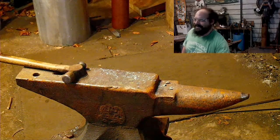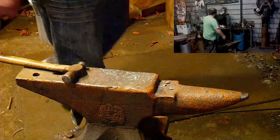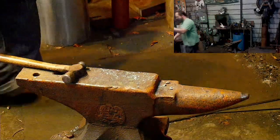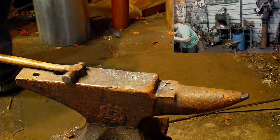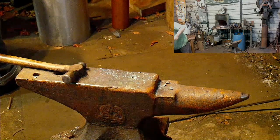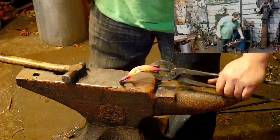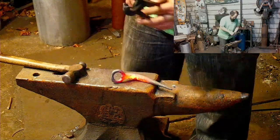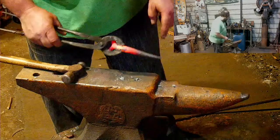Thanks, Robert. Isn't that half of my work? I mean, I gripped it and bent it. Come on. A little bit more. So gave it a nice significant bend for that side. And this side is going to curl you up.